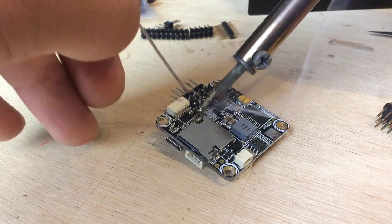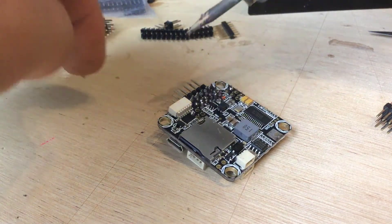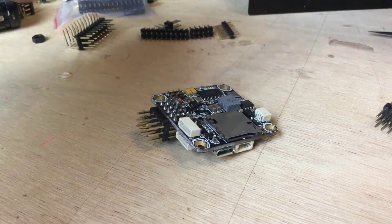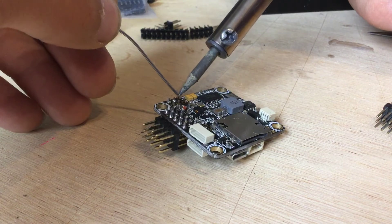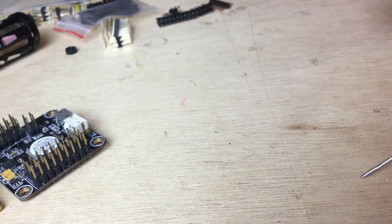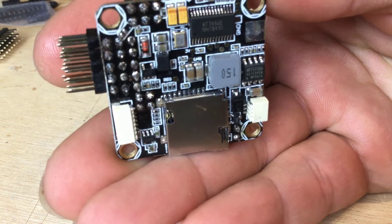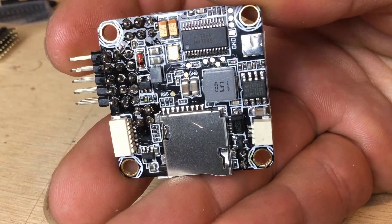Tag one, tag two — make sure that's in there, brilliant. It's not a brand new soldering iron so I'm probably struggling a bit with that. There we go — that's soldered up. Absolute nightmare trying to solder these boards on camera. But we're focused in now and you can see all those pins nicely soldered up — the flux pen definitely did help, and we've got some nice shiny solder joints.